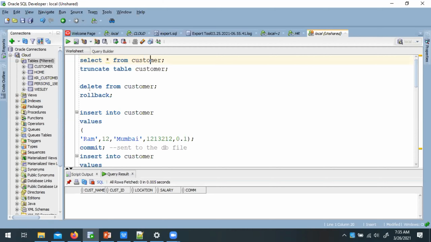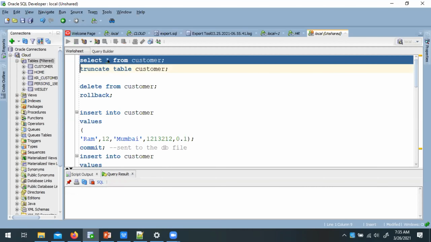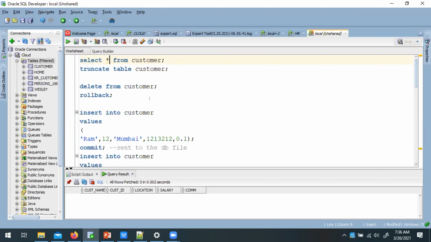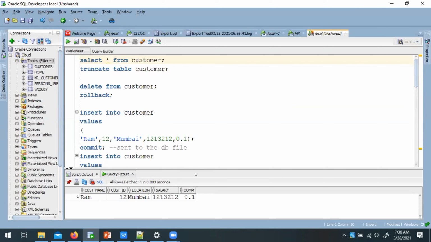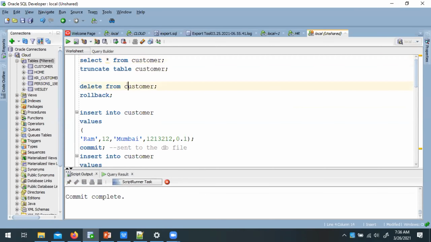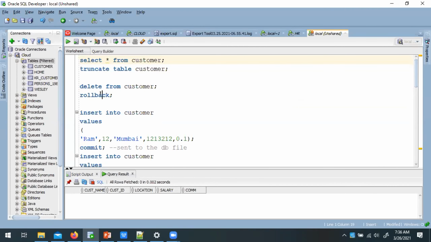Sorry, where did I do? Did I insert? Okay, wait, let me insert the record and I committed. Let's say I committed. Now I have the record inserted. Now if I say delete from customer, I should not have any record, but it is there on the redo log. If I say rollback, it will still bring back my record. You getting it? What did I do? I tried to insert a record and then I committed, which means that record is now intact.